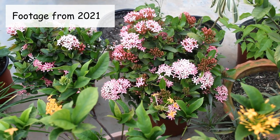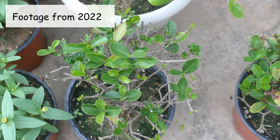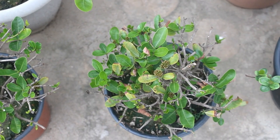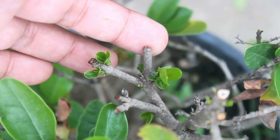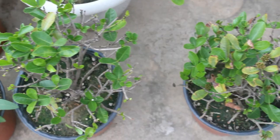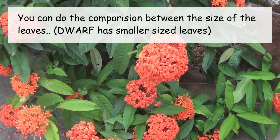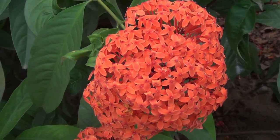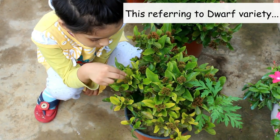They did quite well in 2021, and these are the same two plants. In fact, this year too I am keeping them in the same 8-inch pot, did soft pruning and other important things which you are going to see next. We should avoid hard pruning of the dwarf variety — it's because they grow quite slowly. Please note the size of the leaves of this variety is smaller than most other varieties, and usually this variety doesn't bloom non-stop — once they bloom heavily, they take a gap to bloom again.